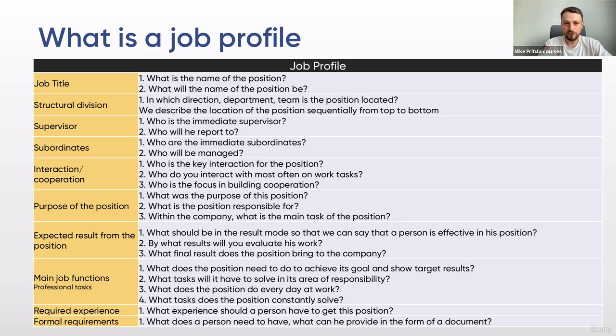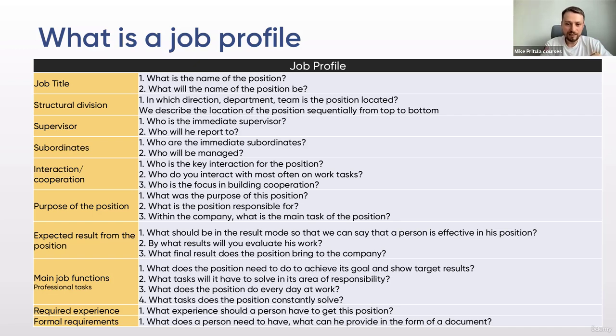Plus, it's very helpful to include the expected outcome in job postings. Because when a person reads a job posting and sees the responsibilities, they probably won't see anything unique in the text of such a posting. So for them, this job will be one of hundreds, but the expected result is quite specific to the company and gives more insight into what is actually required.